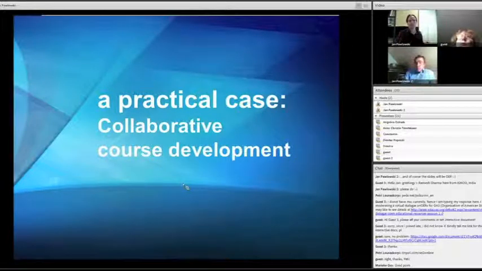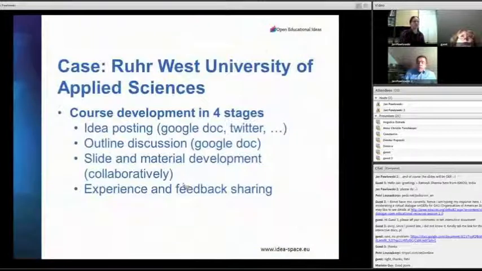So basically, what I'm doing is I'm developing a course on an information systems topic on IT service management, which is not a very, let's say, rocket science type of course. It's pretty much standard. So I'm basically interested in, of course, trying to find new ideas, how to teach this topic, and how to develop collaboratively. Well, the project Open Educational Ideas is not yet that far that we have sophisticated tools. So in the beginning, I started thinking, okay, how can I actually share my different stages, and what would be the appropriate tools to do so.